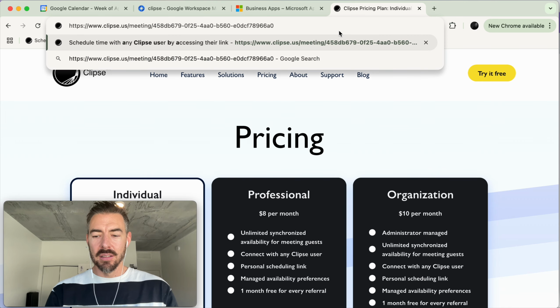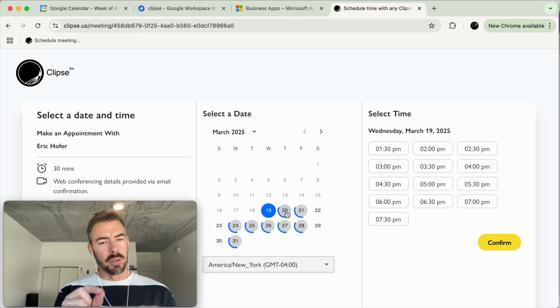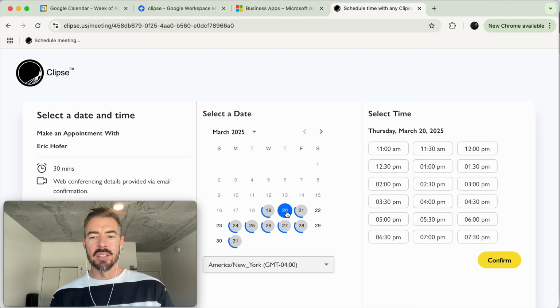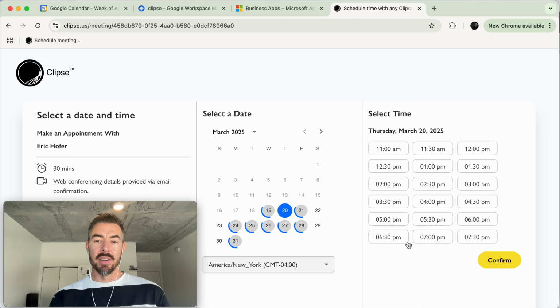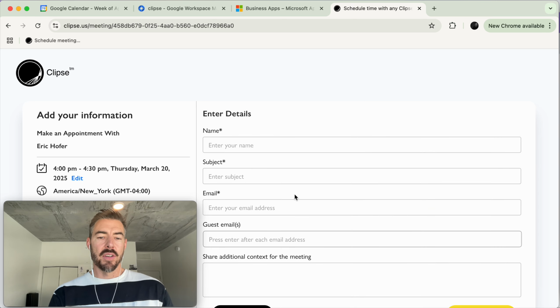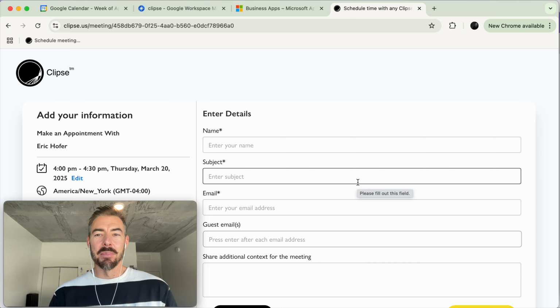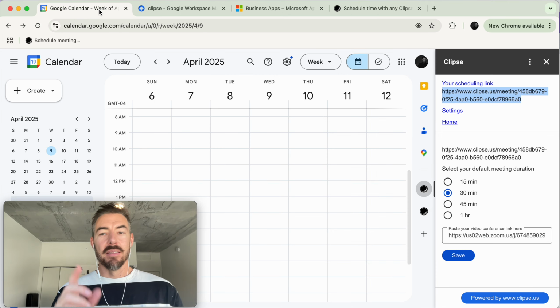So if you take a look, this is what it looks like. Everybody gets this, whether you're on the free account or not. And you see these blue lines that show you how much relative availability there is in that day. Because this is my test account or my personal account that I don't really do much, it shows I'm available, if you can recall, 11 to 8 p.m. every day. So people can choose a time, confirm, fill that out, and schedule the meeting. So you probably know the drill. Very similar to other tools out there, but this one is Clipse. So again, that works for everybody. Everybody gets this feature, but there's so much more.